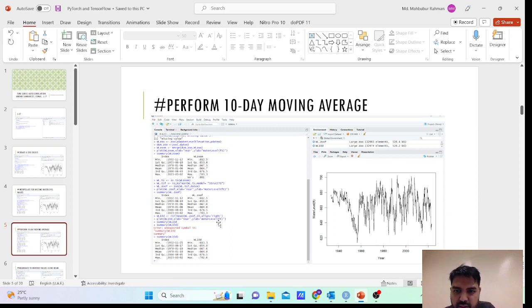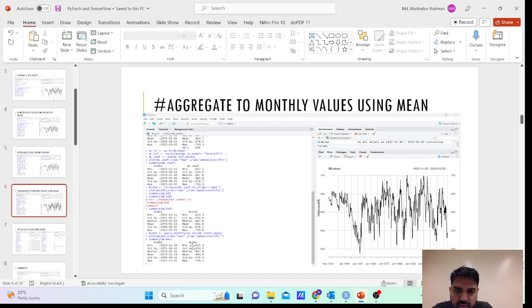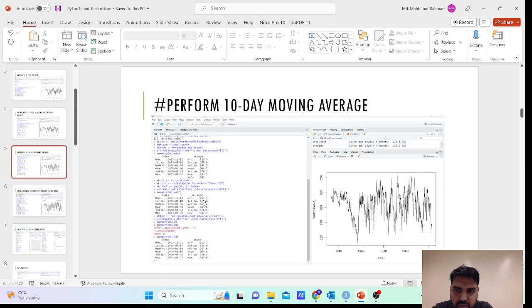In order to find the 10-day moving average, I run this on the water level data, WL, which I have written first. There is 10D for 10 days, and rollmean in order to find the mean. I run this code, and then we can find the summary and the plotting from here.